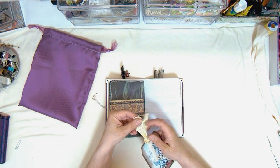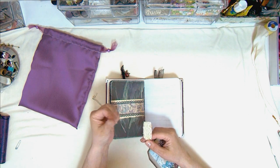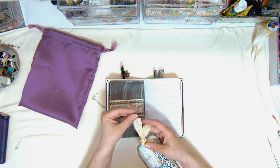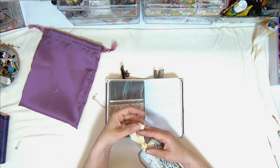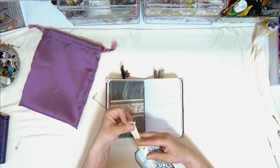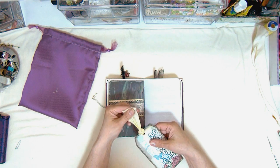This actually comes from a Japanese kimono that was given to me by my sister-in-law. She said, I have these kimonos that I'm not using, and she was given and never used, and said, do you want it for your craft? I said, yeah, why not?